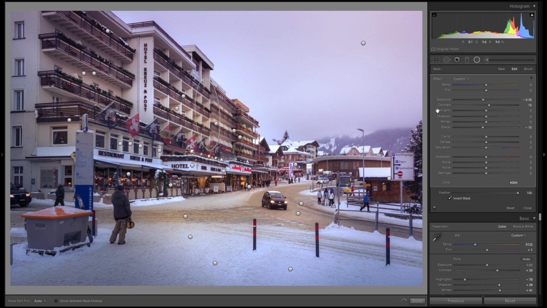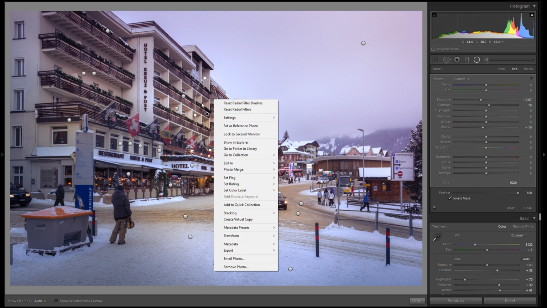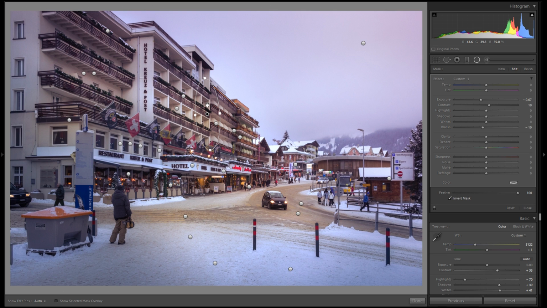And the reason you want to do all of that dodge and burning stuff is again to make everything more complex, more interesting. And the dark parts are also a very important aspect of that, because if you make everything very bright and just kind of overexposed, it doesn't look very contrasty or interesting anymore. So you always want to make sure that you also add at least some minus exposure filters.